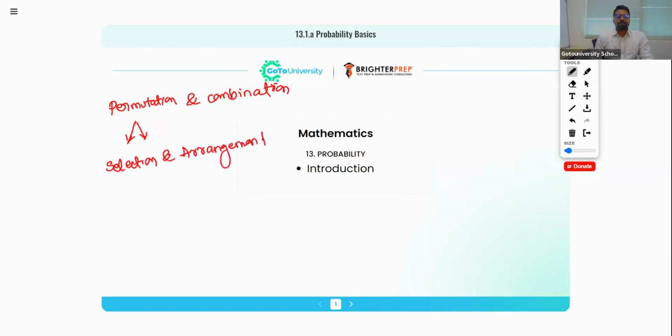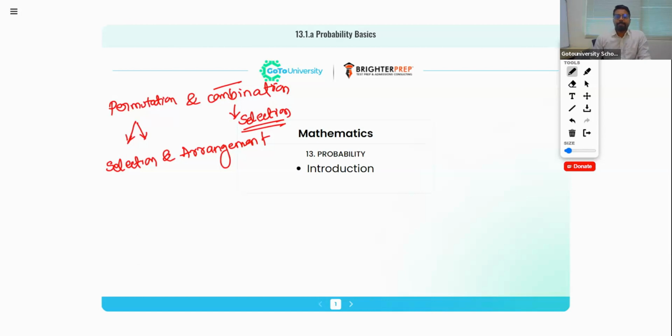Okay. So what about combination? Combination is only one task, that is selection. So what I can observe is selection is already a part of permutation. That means combination is already a part of permutation. Remember that. Without arrangement, if it remains only selection, it becomes combination. So what is the selection and arrangement?